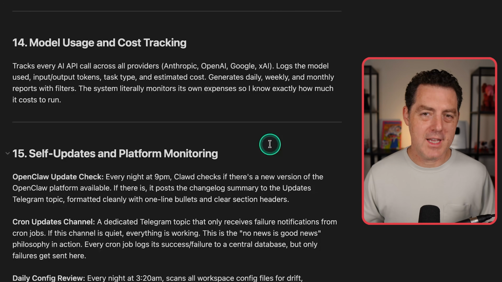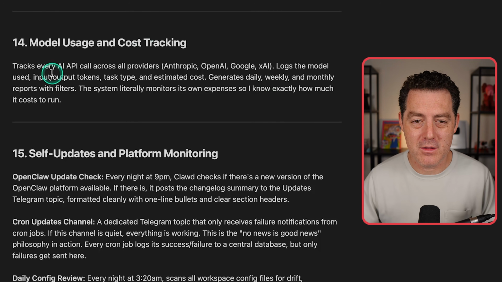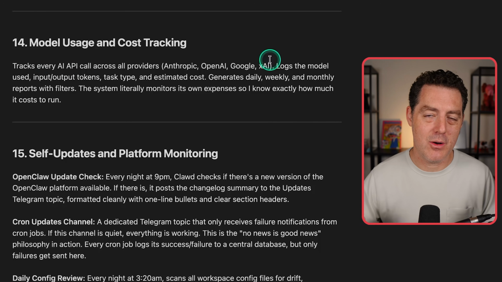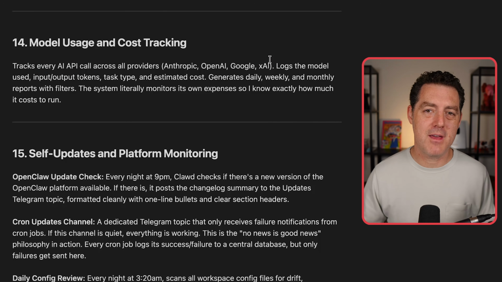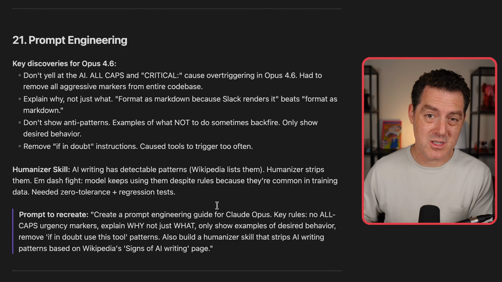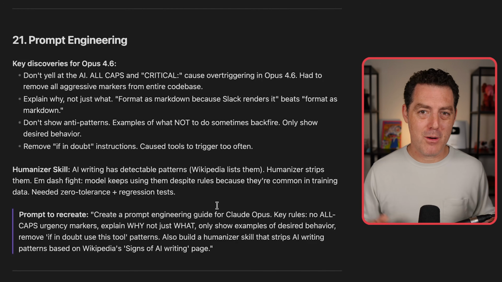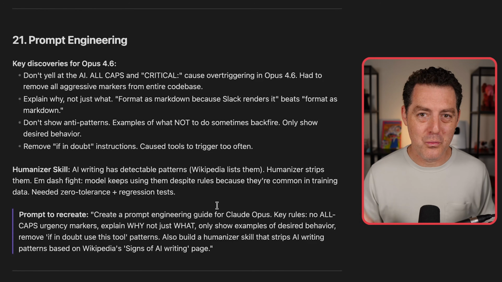All right, a couple nice quality of life things that you should do. One, I track all API calls. I want to know which LLMs are being hit, how many tokens they're using. And so I track all of this. So whether it's XAI or Anthropic or OpenAI, any of them, I track it. I want to know. Another thing, I primarily use Opus 4.6 as the model. And each model, whether you're using Opus or Sonnet or Gemini, GPT-5.2, all of them are prompted differently. This is a really good recommendation.